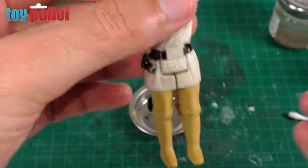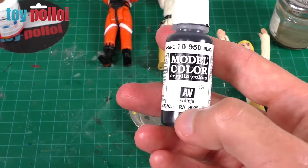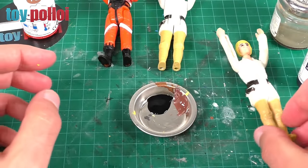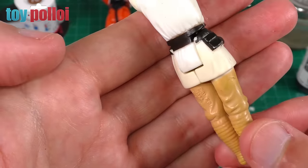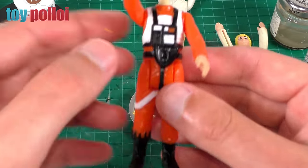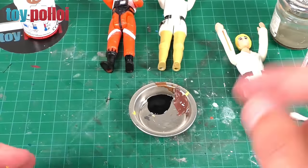You can see there's just a little bit of paint wear on the belts. For that, I'm using some black acrylic. Again, this is just the sort of Vallejo stuff, so this is 70.950. And I've got some Humbrol brown paint. This is number 70. The paint on the belt is not actually black. If you look at it closely, it's got a slight brown tinge to it, so I'm going to be mixing those two together, and I think that will do the job quite nicely. I've also taken the time to paint the boots and the final black bits on the X-Wing pilot version of the body, so really it's just the belt to go.